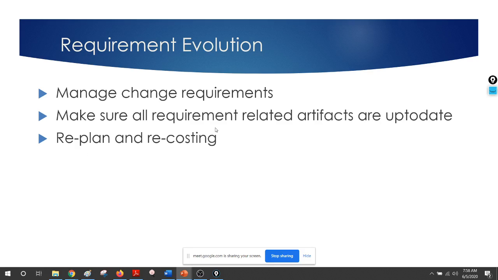You should say, we can do it, but we need an additional 1 week to do that, and there will be this much additional cost. Without doing that, software developers develop until late at night. You know the people in the field who are not real software engineers. They don't renegotiate with the customer. They accept whatever changes are asked, and team members work until 3-4 in the morning. Why? They have not recosted or replanned. That is why we need some professionalism from software engineers.